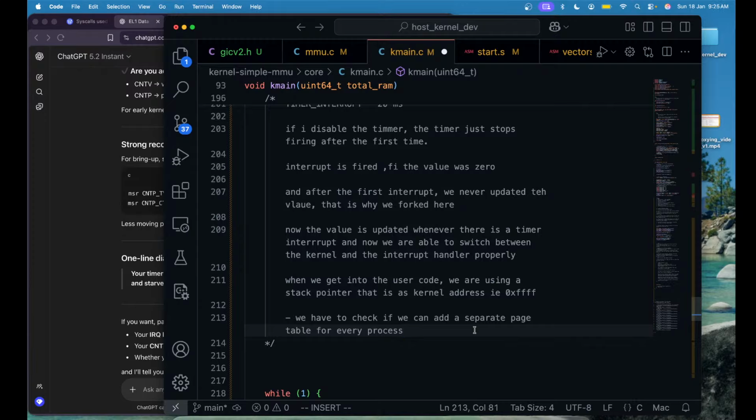That way that process can use the entire virtual space. And then what else? What else can we try? Yeah, that's the first use case.